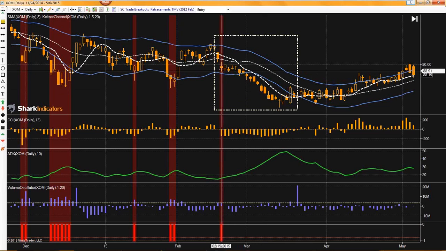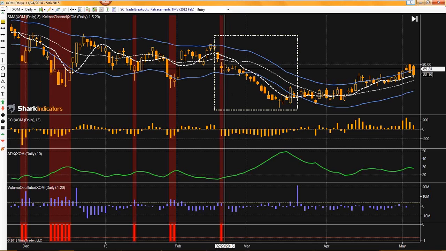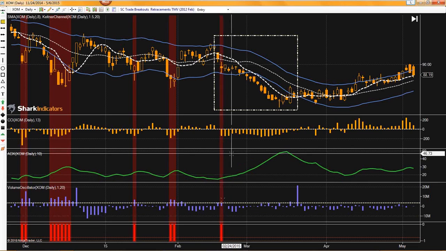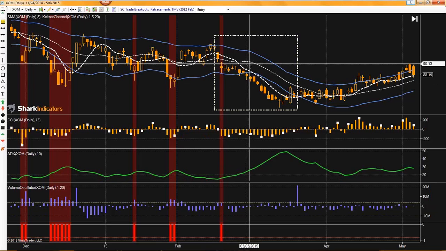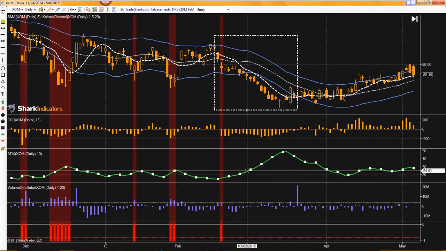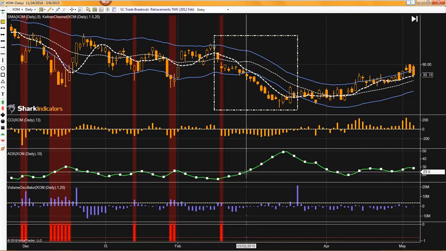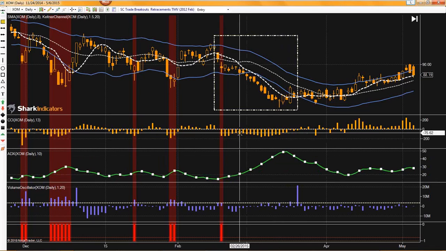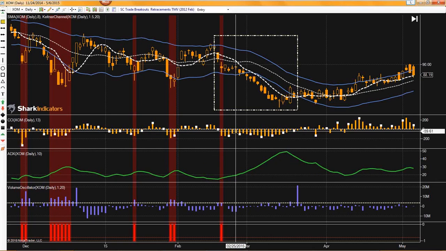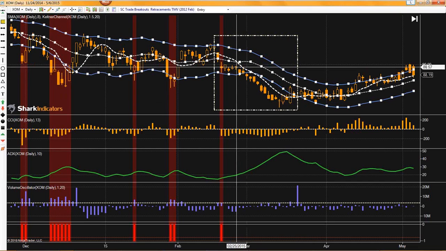All right, so let's say you short this stock, and you'll want to know if the trend and momentum are still in your favor. The way you can do that is you can just keep an eye on your indicators, right? You can look at the CCI, you can keep an eye on the Keltner channel, you can keep an eye on the ADX. You can eyeball those things manually if you want, or you can use BloodHound to tell you that your ADX is still rising, it's still sloping up, which means you're still in a trending situation. You could also use BloodHound to look at the CCI condition, and to look at the Keltner channel, price versus Keltner channel condition.